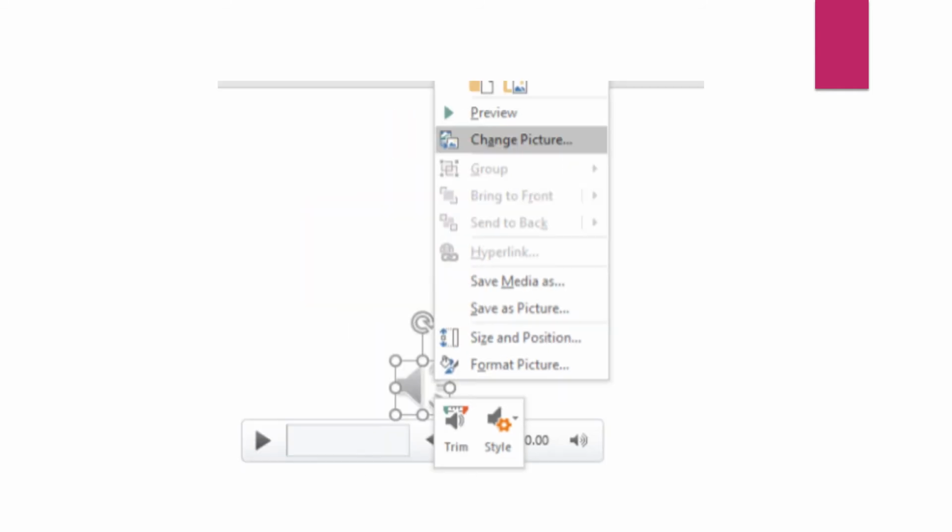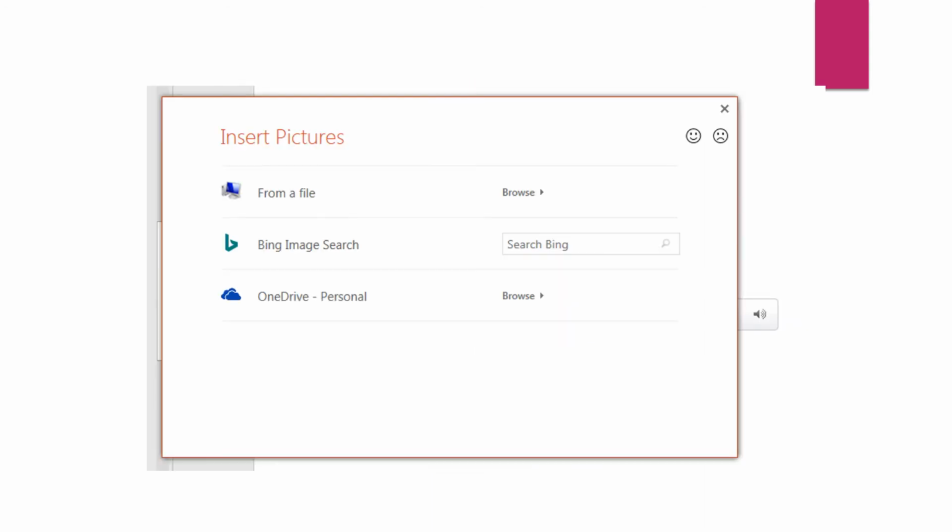The other way of doing it is once you've saved it and dropped it on the page and clicked on playback automatic, to right click and then go to change picture. And you can then choose from a file or choose from a range of places that you can find a picture. Here I've just chosen from a range of different logos. I'll choose the Aspira logo and just click on that, and then your audio button becomes that picture, but you can use whatever picture you want.